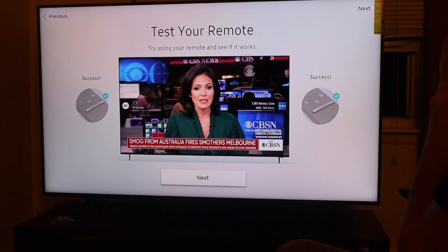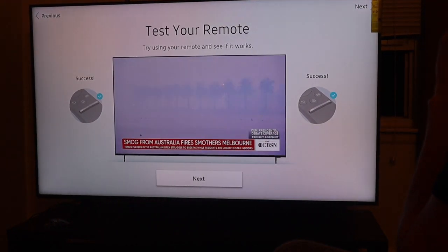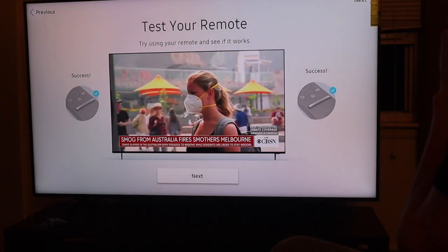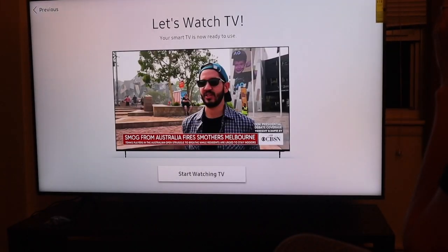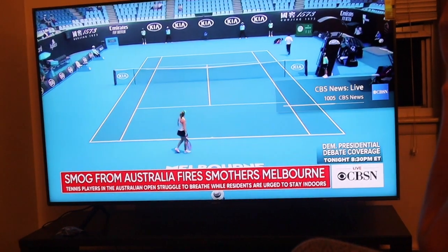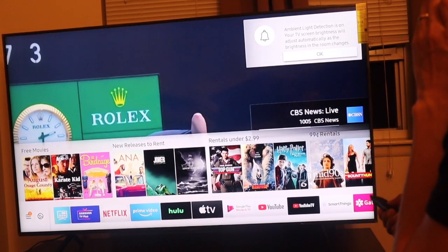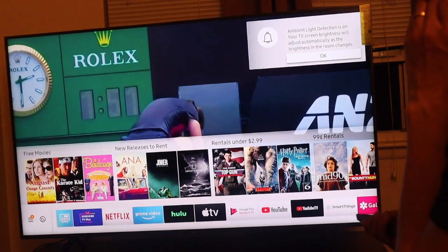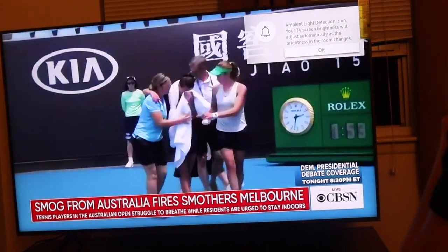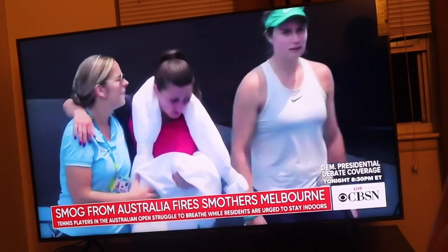The city of Melbourne, Cindy Ong reports. Smoke from wildfires is smothering the Australian city of Melbourne, and residents are urged to stay indoors. You can smell the smoke. But tennis players tried to qualify for the Australian Open in the elements. The toxic air brought Slovenian star Dalila Jakupovic to her knees. She was winning the match when she went into a coughing fit, gasping for breath, forcing her to quit.